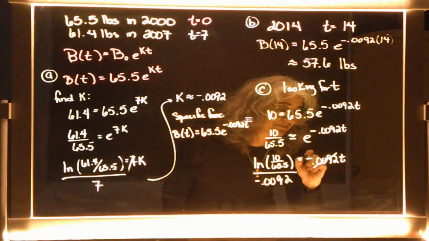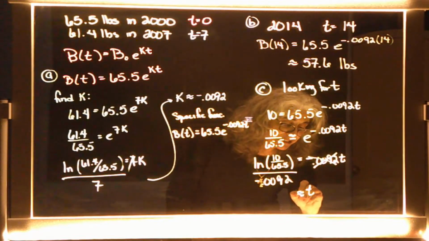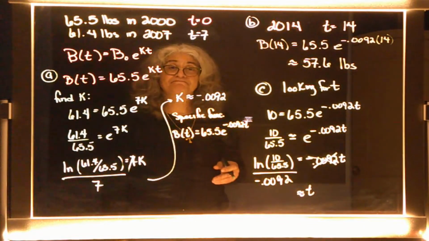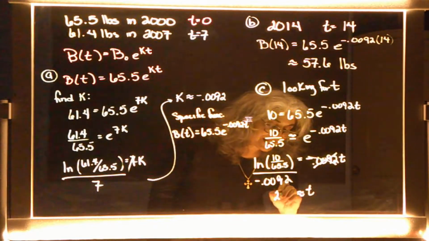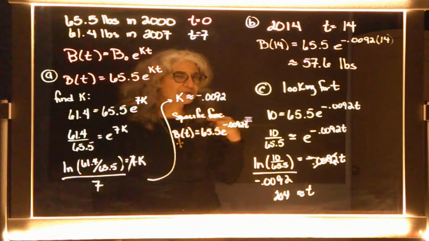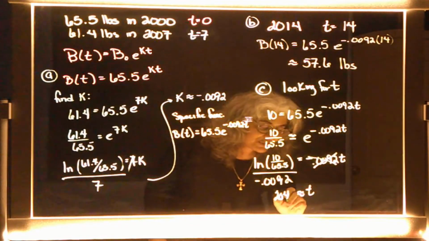Yep. I ran out of board space. So, round to the nearest whole number, please. What did you get? Yeah, I did too. You're like, is that right? Well, they did say theoretically. 204. 204 what? Yeah, T is in years, so that's 204 years.